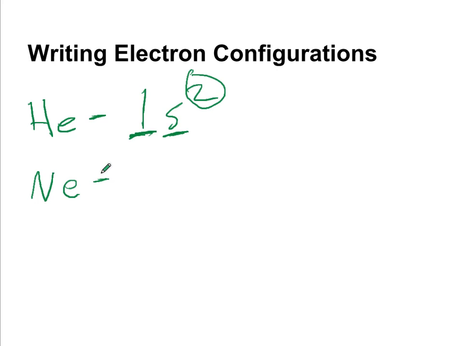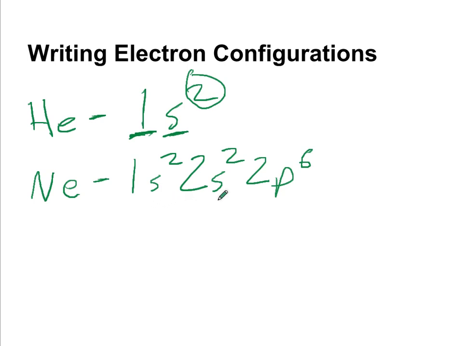The electron configuration for neon is going to start off the same way as helium. 1s2, taking out the lowest energy. Then the next step on the chart was the 2s sublevel, and we filled it up with 2 electrons. Now before we went to the 3s, we had to go to the 2p sublevel. And if you remember, there were 3 boxes. That means there were 3 orbitals. Each orbital holds 2 electrons, and we filled it. So that means there were 6 electrons there. This is the electron configuration for neon.